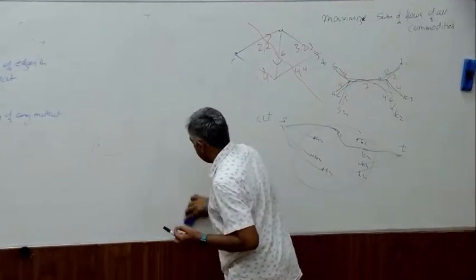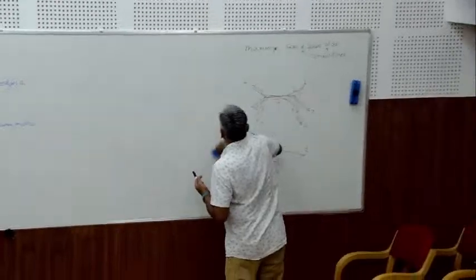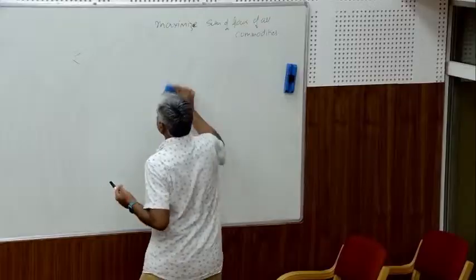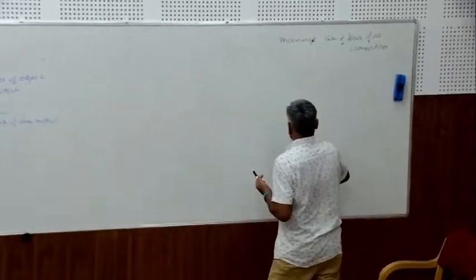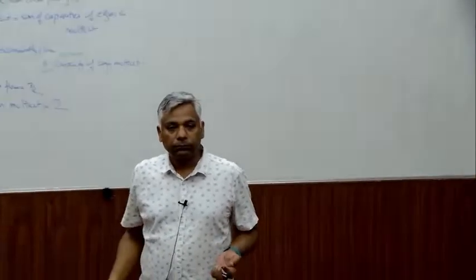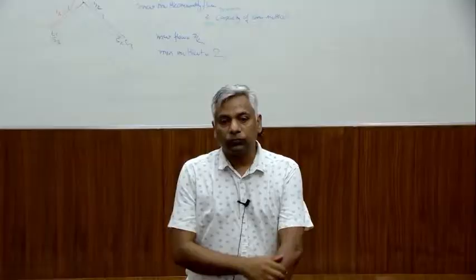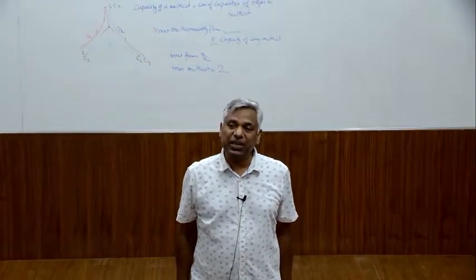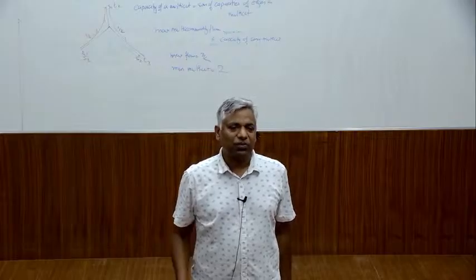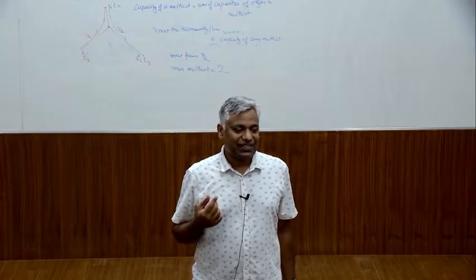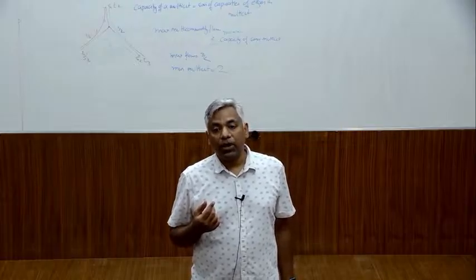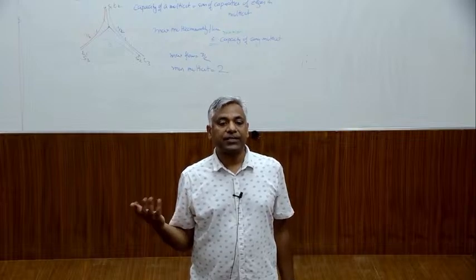So in the single source, single sink version, you could show that you couldn't do better than a max flow. You could certify you cannot do better by showing a min cut. Here, for this example, you can show you cannot do better because each edge is being used to its maximum capacity. Okay, I would not be satisfied with that argument. So in general, for a multi-cut, how would you prove that this flow is the maximum possible flow?